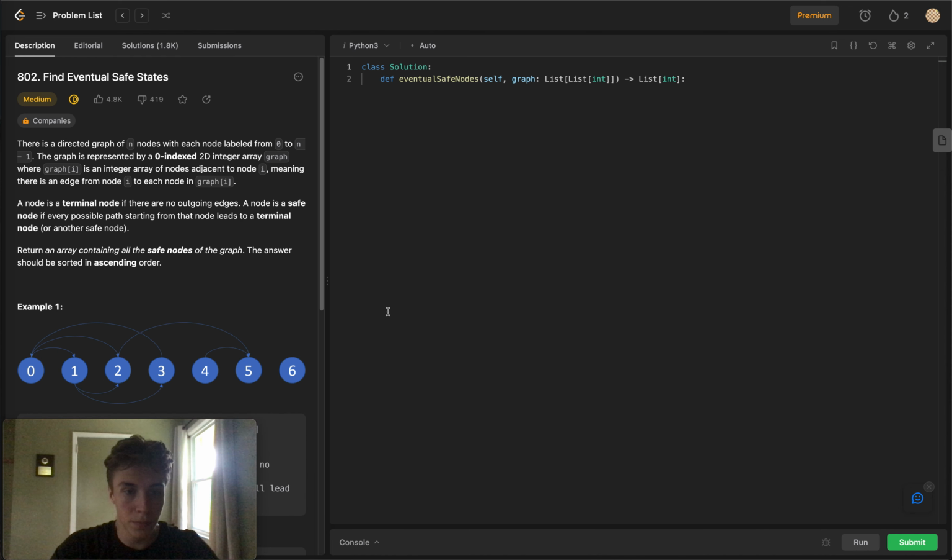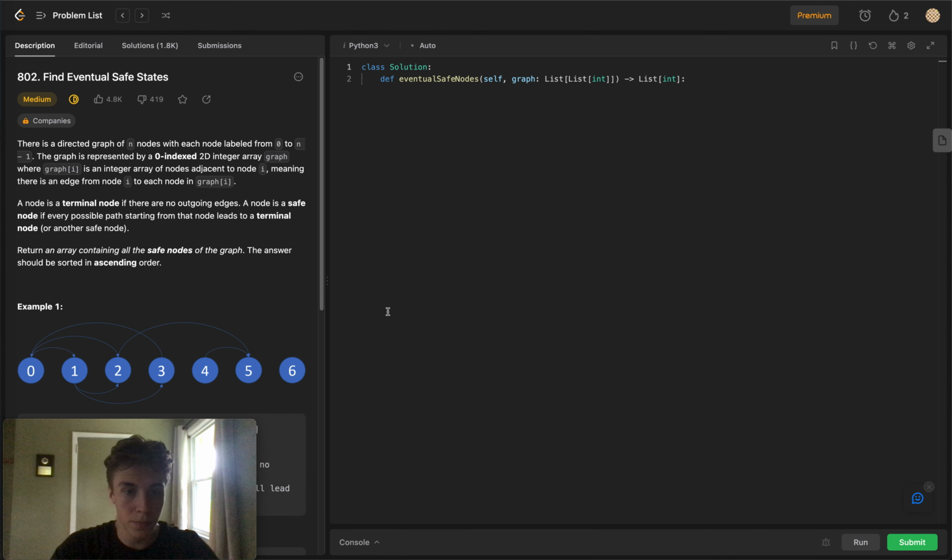There must be a modification to the depth first search algorithm where we can be doing the DFS and simultaneously updating something like a safe dictionary.